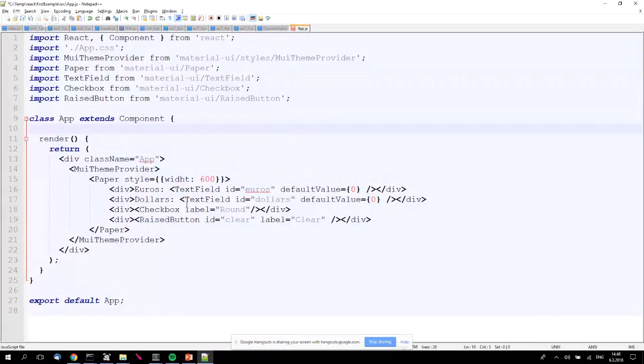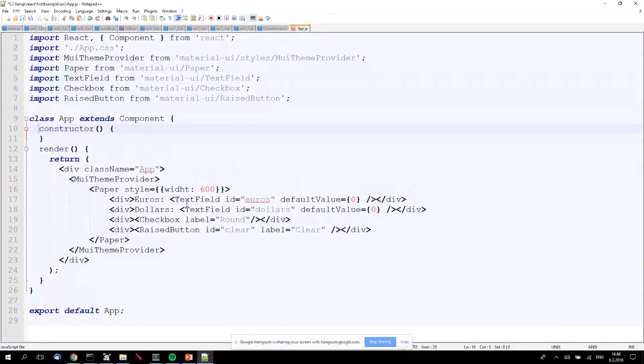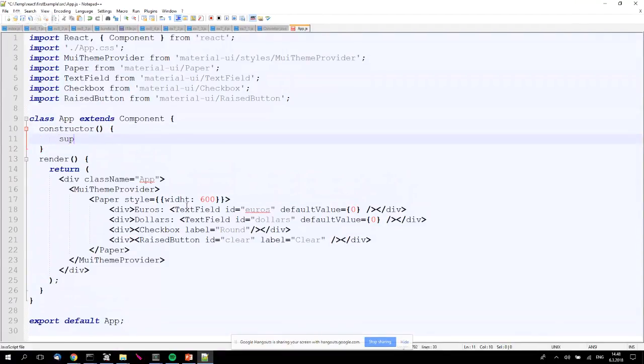First, what I will do is write a constructor. This method is called when this component, in this case the whole application, is created. And you should always remember to call super if you override the constructor. Things break if you don't call super as the first thing.